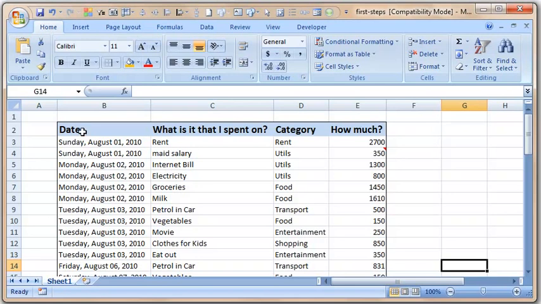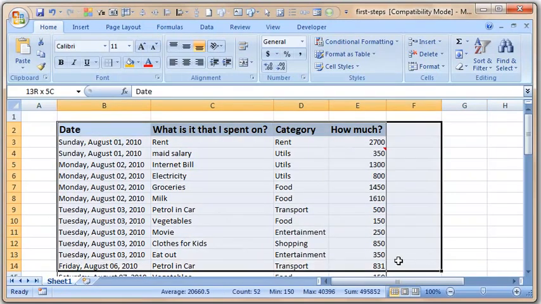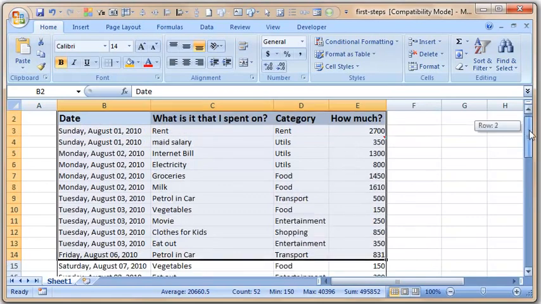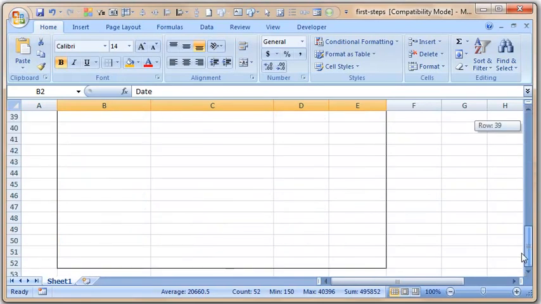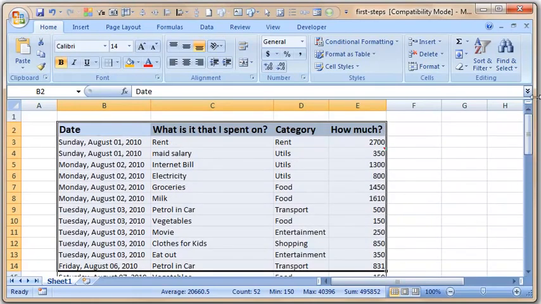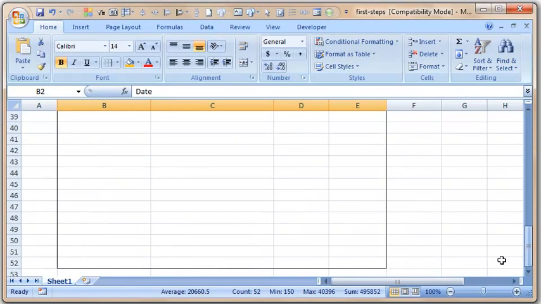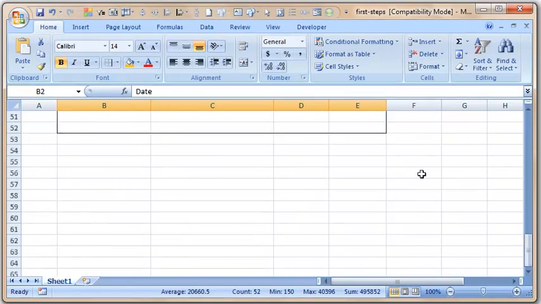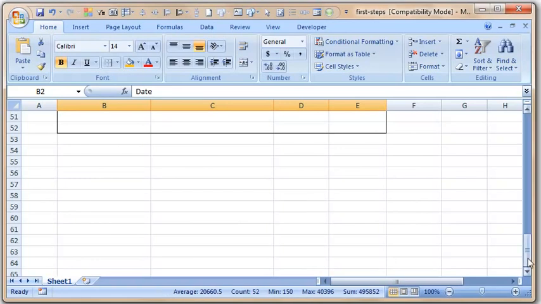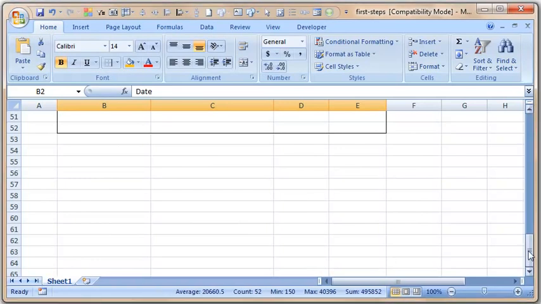Okay, so here, if you remember, this is our monthly expense tracking worksheet where we have entered some data, and we have set the border until the 50th row, so we could enter a few more, up to 50 cells. But what happens when you have the 51st item? Then you may want to remove the border and extend it all the way up to 100 or something like that, and then set the border again.